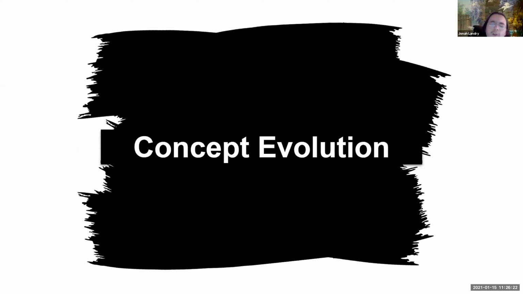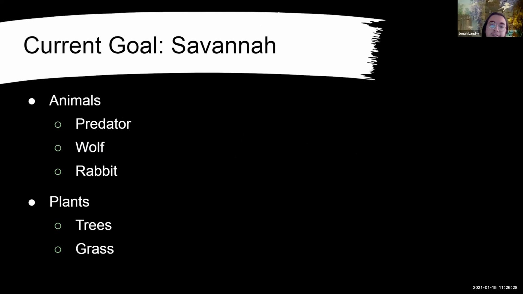What I've been working on this week is figuring out what direction we're going with our concepts, starting with what we want to get done first. You remember from before, we talked about having three different areas: the savanna, the watering hole, and the cave. What we're focusing on right now, because it's going to be the majority of the map, is the savanna. We've already gotten a lot of progress done with the rabbit, with the model, and working on the AI for it. So what we need to get down now are the wolf and the final design for the critter.